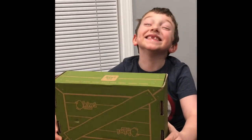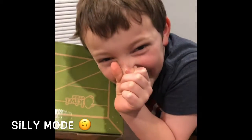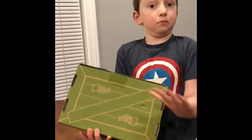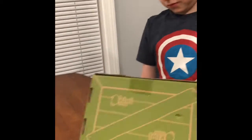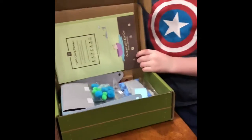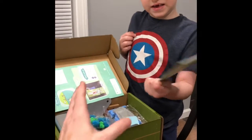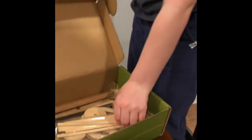Hey what do you got there? What's up guys, it's Professor Putty here and we got a QB Co box — let's open it! It's a mechanical sweeper. Whoa, look what we have! Dump it out — oh yeah, and look we have the sticker here, everyone wants to do the sticker.